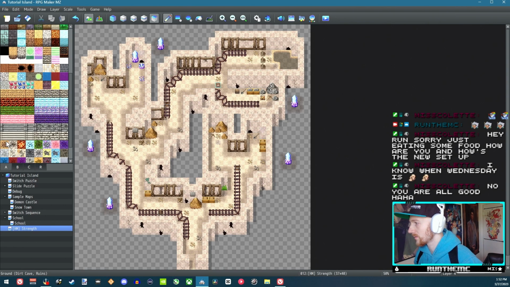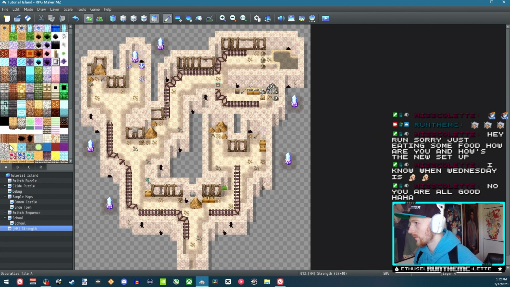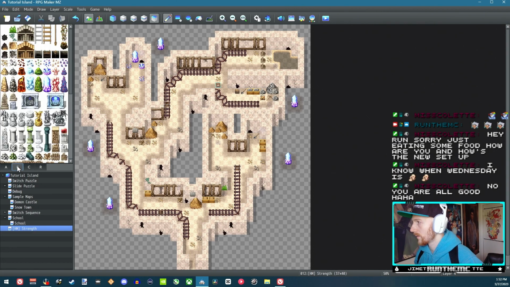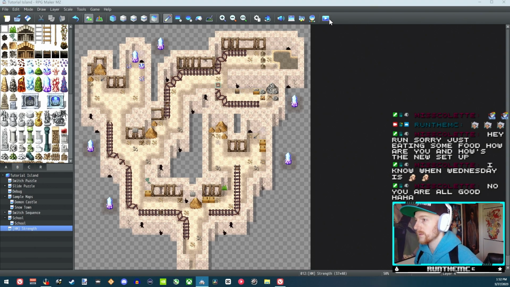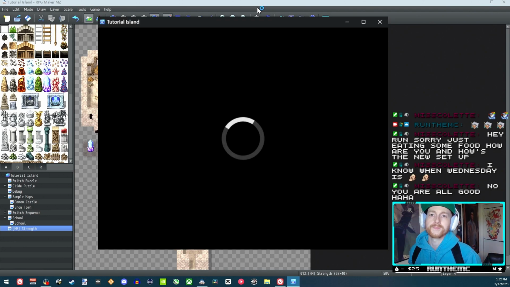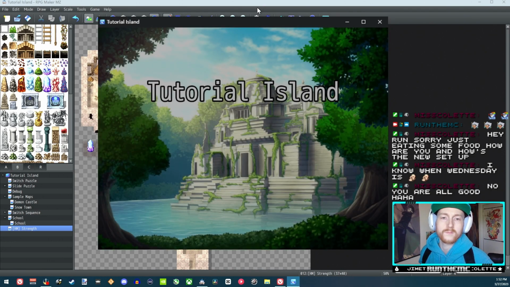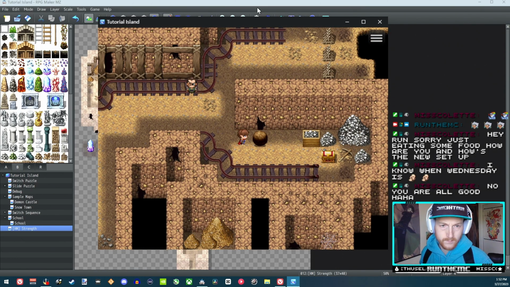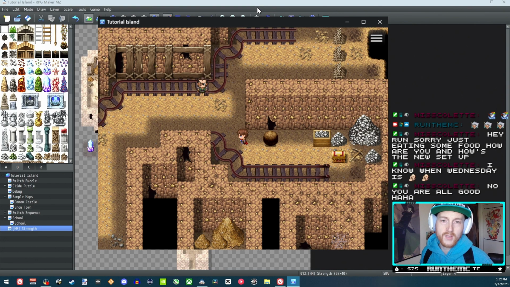Is this tile passable? I don't think this tile is passable. This one should be, though. Let's go ahead and get rid of those. Now let's give it a shot. Oh, that's not what I wanted. Oh, I don't have strength. That's right.